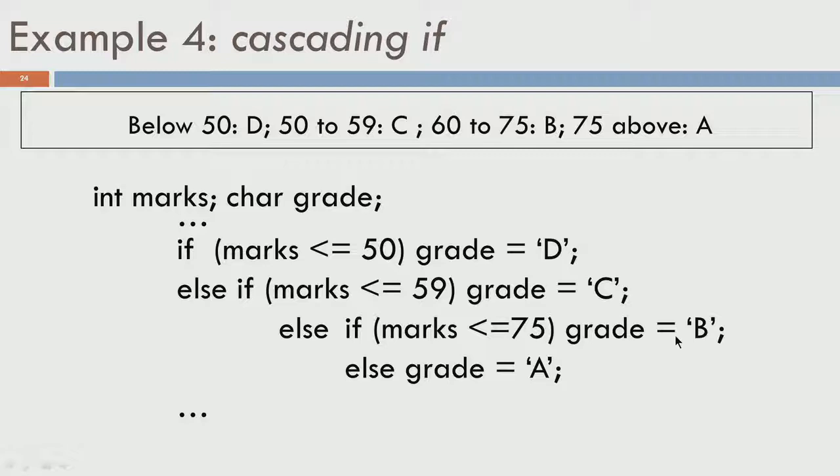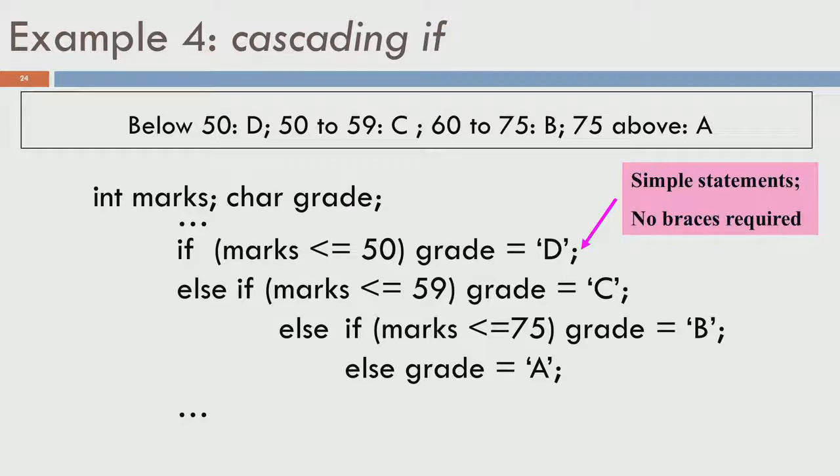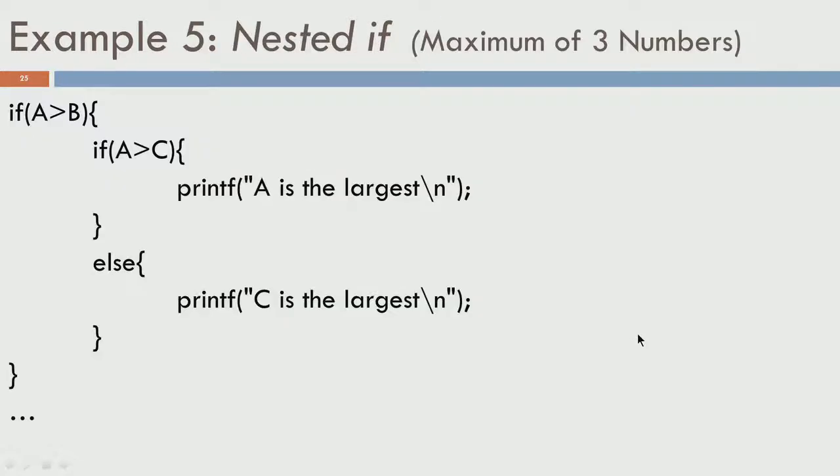So, this is the structure of cascading if, and these are simple statements, therefore I have not put braces, but putting braces is always recommended. So, there should have been a brace here and a brace here, there should have been a brace here and a brace here and so on.